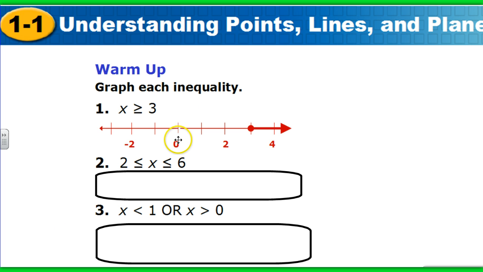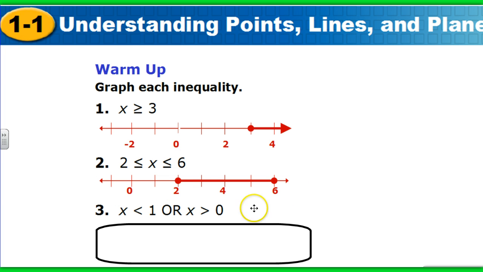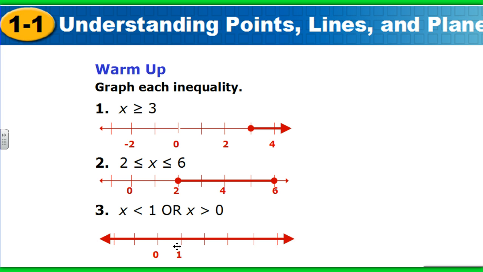So remember, when you're graphing in one variable, we can graph on the one-dimensional number line. Greater than or equal to gives us a solid dot, right? Now we have an "and" compound inequality, so we should have a segment with two solid endpoints. And then we have an "or" compound inequality, and so we have an overlapping, or basically a line that contains all points. You can be less than 1 and greater than 0 and be any point on the number line.